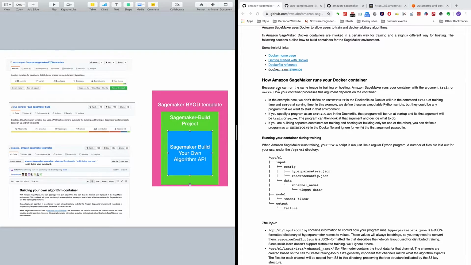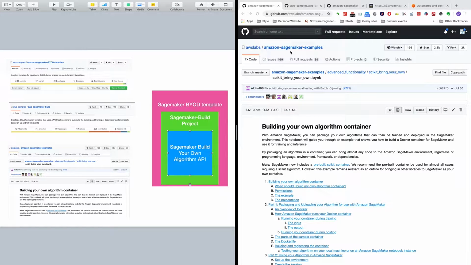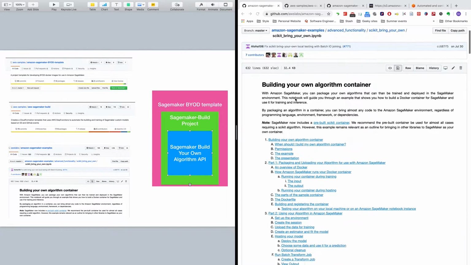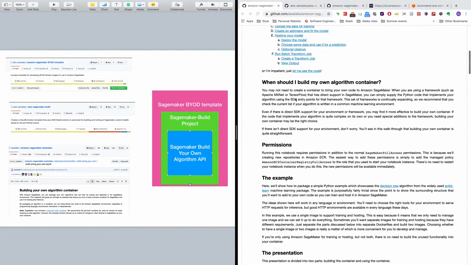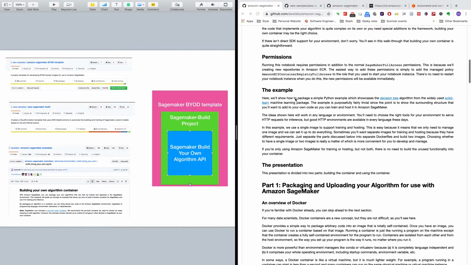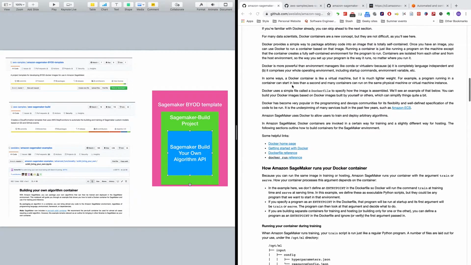So for that, I would recommend this notebook, Amazon SageMaker Examples, where it walks you through basically the documentation of how SageMaker runs your Docker images.